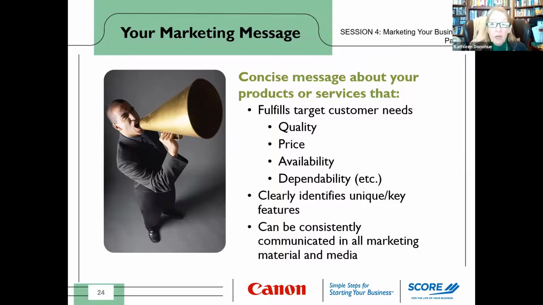So if your customer is looking for bargains, then you want to have something about pricing. If your customer is looking for uniqueness or a very quality offering, then you want to have language that describes that. If they want immediate gratification, I have a problem right now and I need to solve it immediately, then you want to talk about that kind of availability. If they need something dependable, reliable, I can always count on this, I know it's going to work and I don't have to think about it, then that may be what you want to focus on.